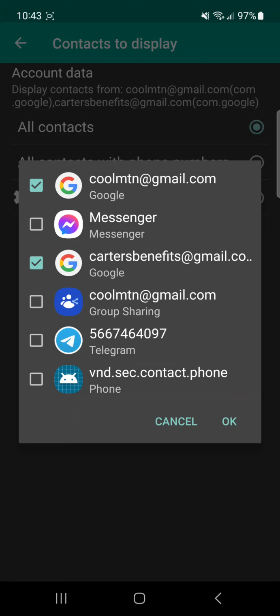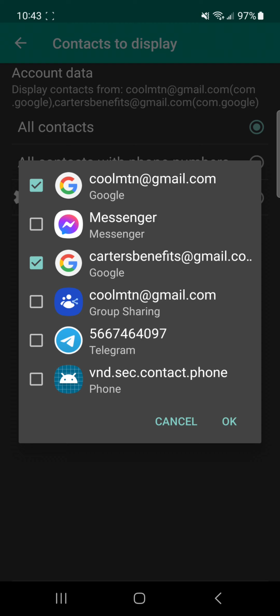See what I did? Now it's opening up the second screen, and it may take a few seconds to open up depending on your phone, but it opens up this extra screen right here, which is showing accounts that I want to sync up to, or I want to display. I'm already synced up to them because we went into our settings and went to accounts and all that stuff. But right now I'm in DW Contacts and I want to display the contacts from these accounts in DW Contacts so I can either call or text them or whatever I'm doing, right?